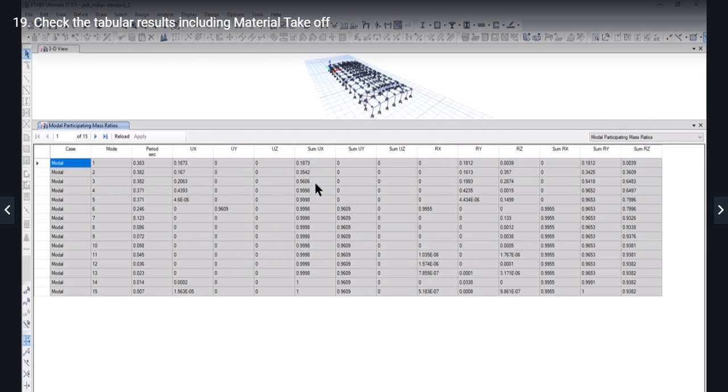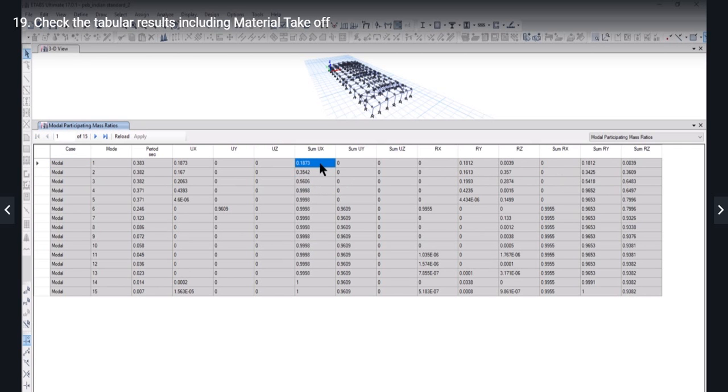Basically in the first 3 modes, if you see clearly here, in the first mode only 18% mass is participating. In the second mode only 35% mass is participating, and in the third mode only 56% mass is participating.